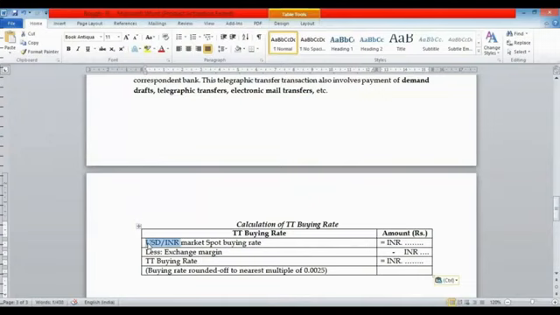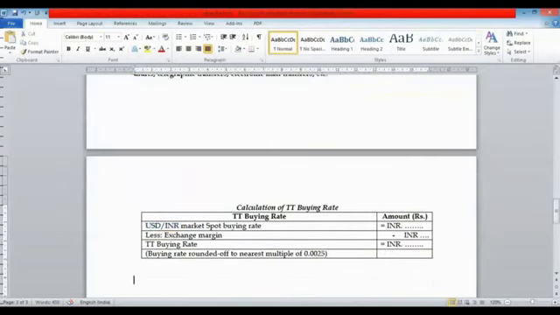Always, the currency which has the higher value will be kept on the left hand side and the lower value on the right. If we talk about the euro, then we have to write euro oblique USD, because euro has a higher value than USD, right? So it is a buying transaction, so this will be the rate, and there is no delay, so that is why it is the spot rate, the rate after 2 days.